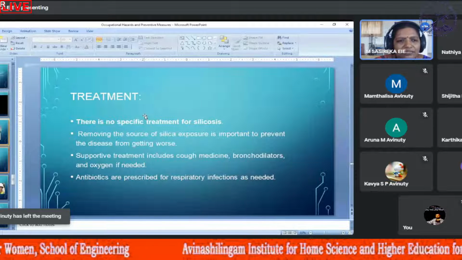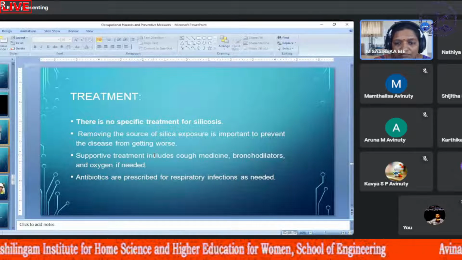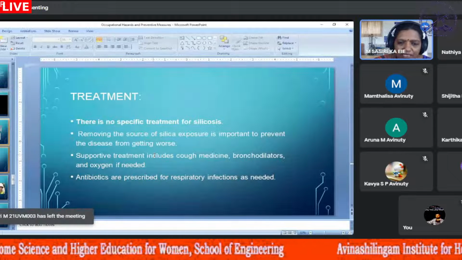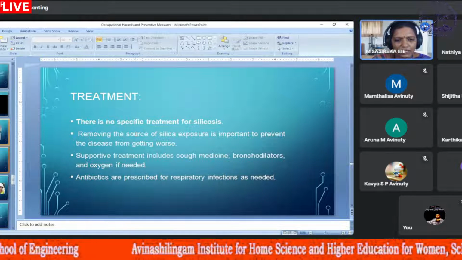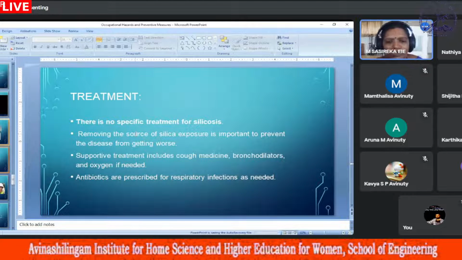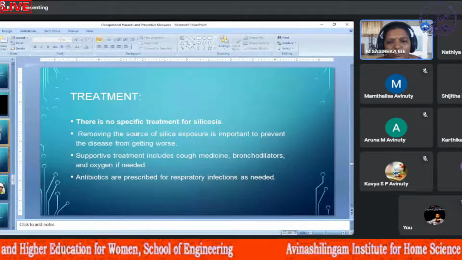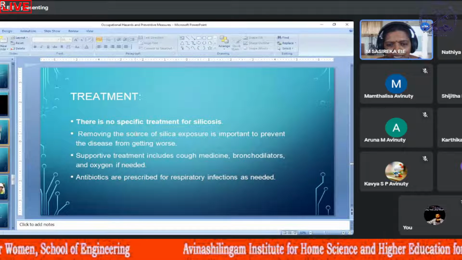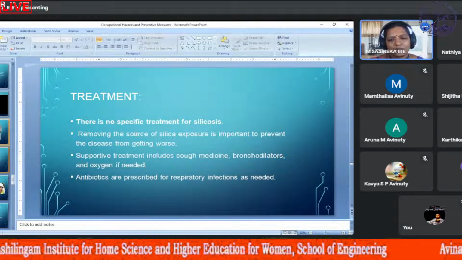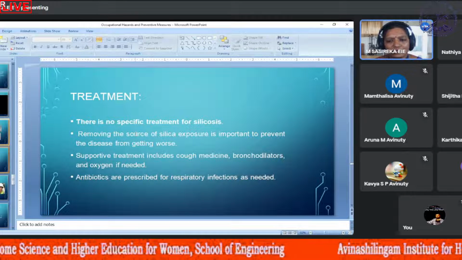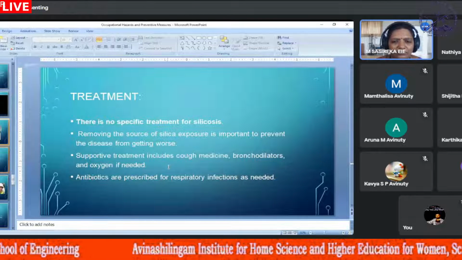So treatment is, there is one treatment, removing the silicosis, but that is highly dangerous. Okay, so if you leave your system free of silica material, automatically there is a doctor inside our body, no? So he will try to recover the system. But if the exposure is larger, the doctor present inside our body, sitting inside our body, cannot help us. If it is in a lighter manner, then our body itself tries to eliminate these silica particles, and that is the only way. The other one is operation, so that is very dangerous.